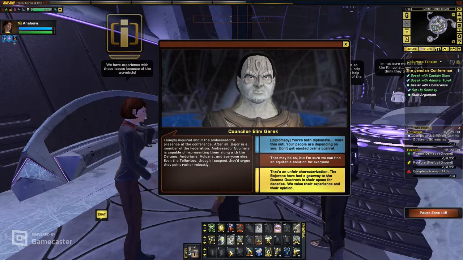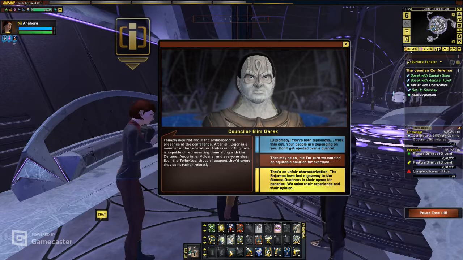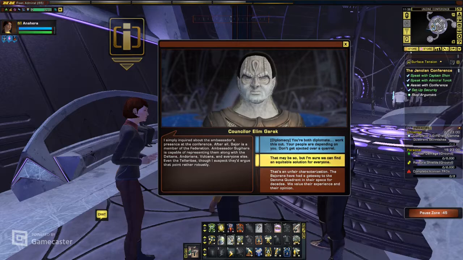That's an unfair characterization. The Bajorans have had a gateway to the Gamma Quadrant in their space for decades. We value their experience and their opinion. Good. That may be so, but I'm sure we can find an equitable solution for everyone.